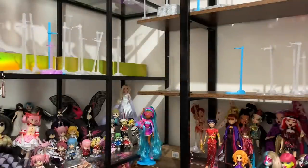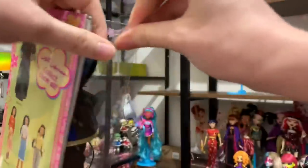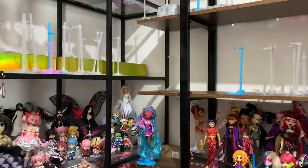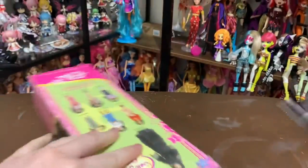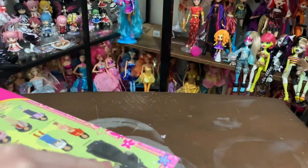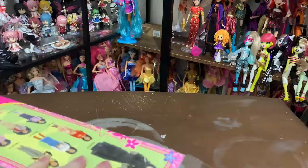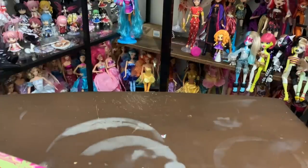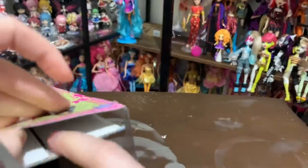It looks like they're taped, but I'm not sure where, and I want to do the least amount of damage to this box as possible. It is already a bit shredded, but I don't want to do any more damage because I want to keep the box. Sometimes it's a mystery with these boxes and I really don't want to hurt it, because I'm going to be keeping at least the back card — probably the front plastic too — since I feel like I'm not going to be able to find a lot of these.